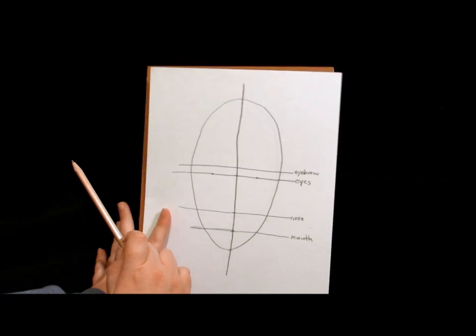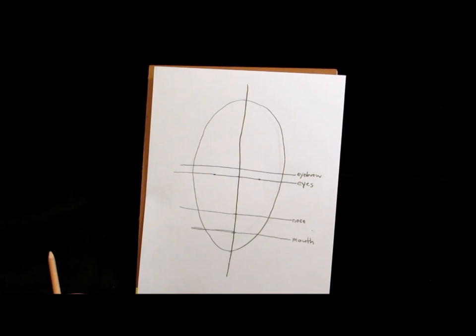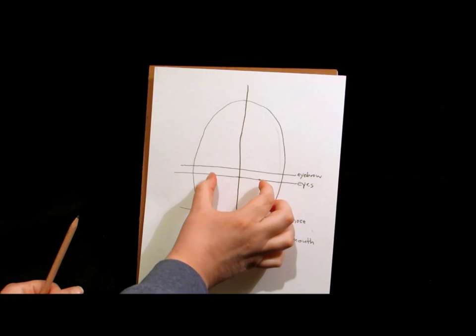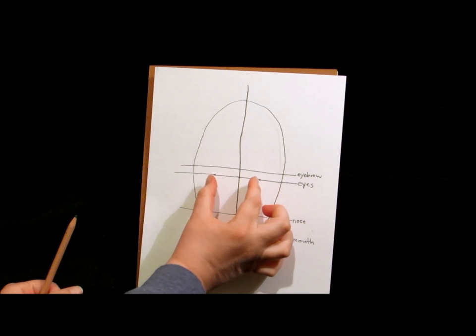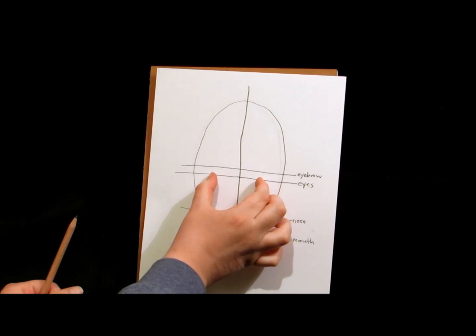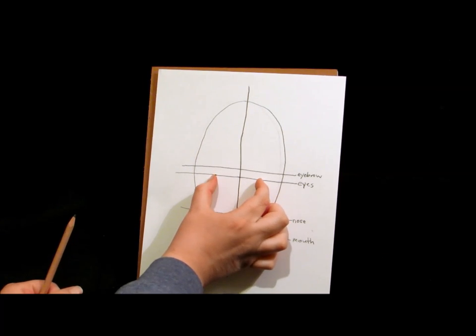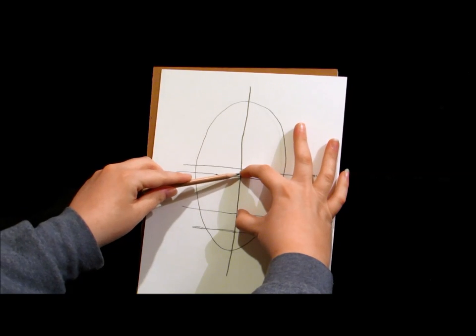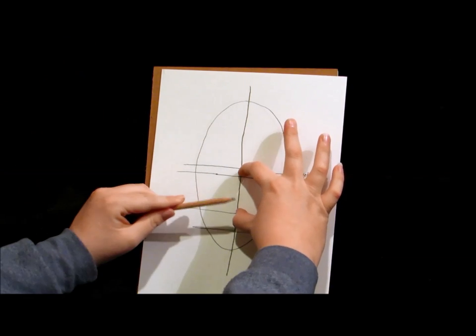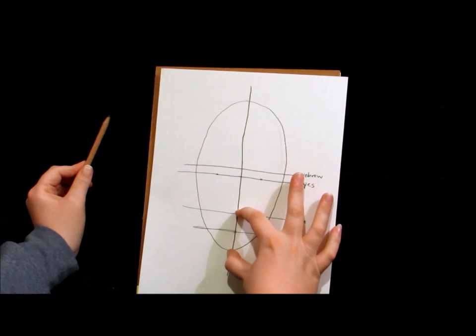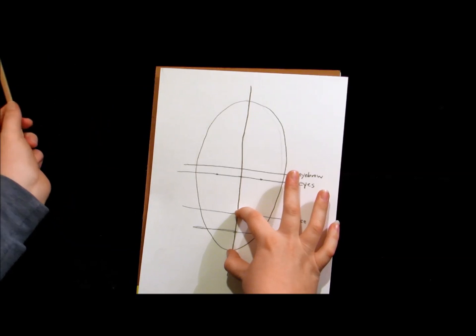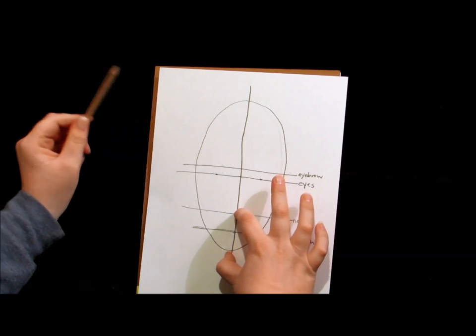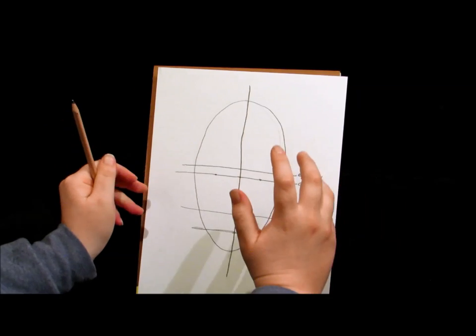Now one of the ways that you can assess your measurements is take your finger and your thumb and put them on the dots you just drew. Now when you twist your hand, that line should measure from eye to nose and then from nose to chin. See that? The face is amazing, so symmetrical. Okay, so our measurements are pretty good.